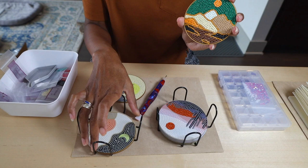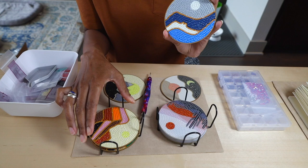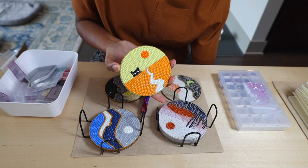But I have completed this coaster, and this coaster. I don't know if I said earlier, but I purchased these off of Temu and I love them. They're wood, they're sturdy, they're sticky. They are worth the money.